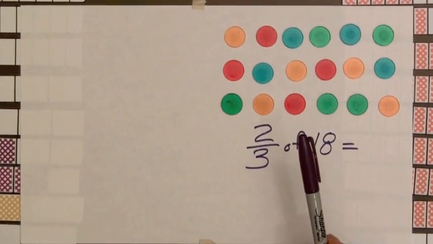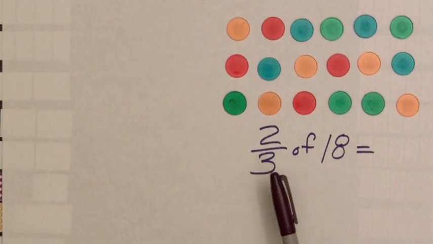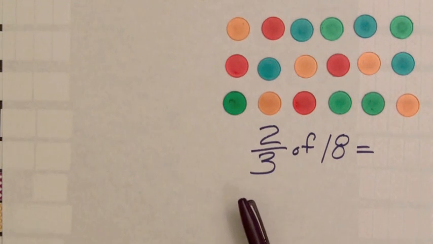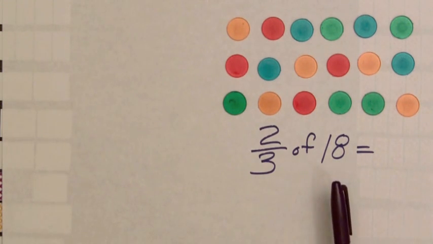NCTM's Principles and Standards for School Mathematics has the following statement. From their experience with whole numbers, many students develop the belief that multiplication makes bigger and division makes smaller. When students solve problems in which they need to decide whether to multiply or divide fractions and decimals, such beliefs can have negative consequences. If students see illustrations and word problem applications of multiplying by a fraction less than one, they will have a better understanding of why such products make smaller.